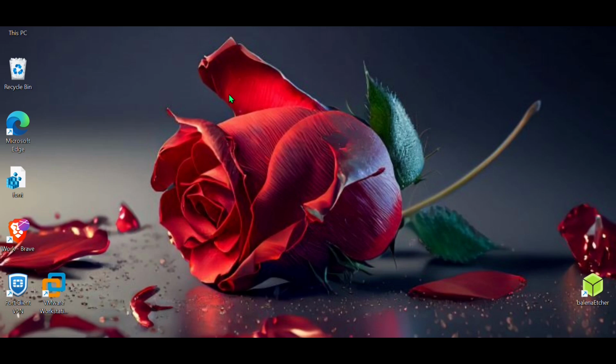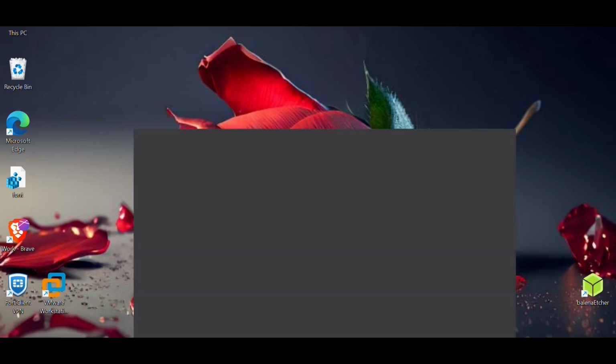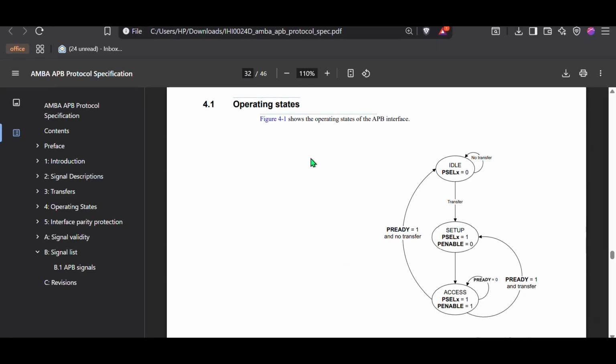The UVM APB protocol with UVM methodology using SV UVM. Okay. Now, for verification of the APB protocol, first we have to create a DUT for the APB protocol, and this is the basic APB protocol, and we will make our DUT with this FSM.